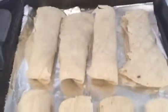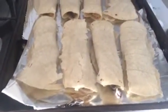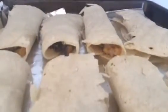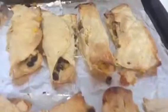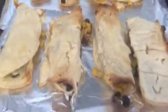Then you're going to place them on a cookie sheet lined with tin foil or lightly glazed with coconut oil to keep them from sticking. With your oven set to 400 degrees, you're going to place them in the oven for 10 minutes. When they come out, they will get crispy, golden brown, baked, not fried, low fat, vegan taquitos.